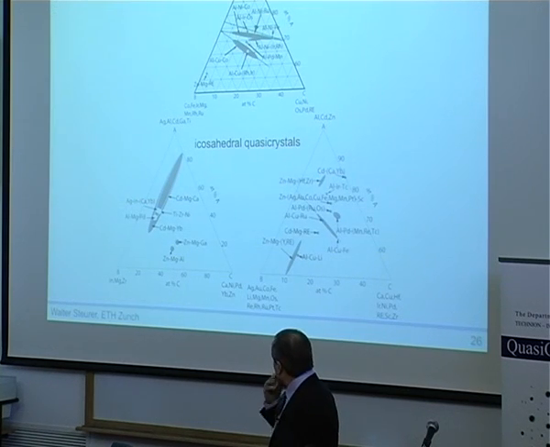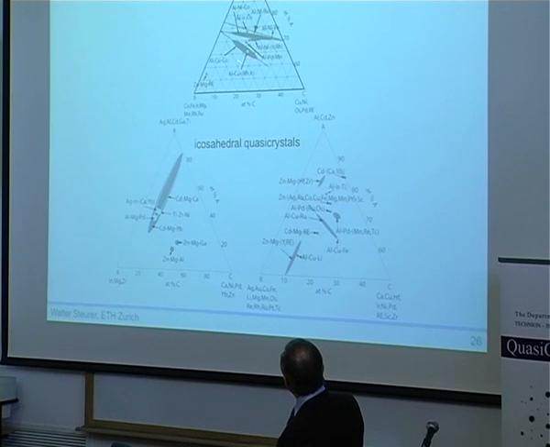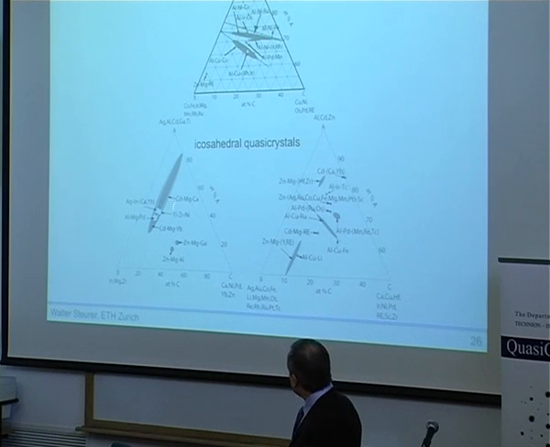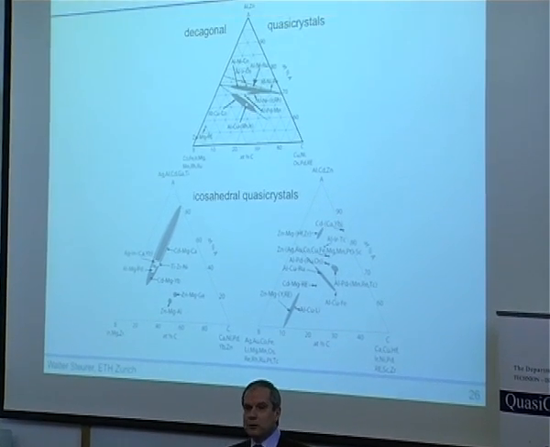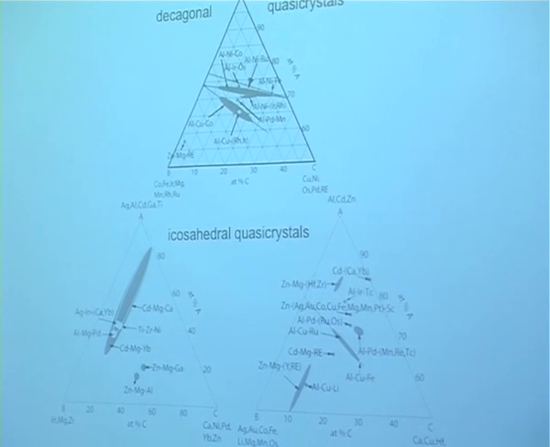Yeah, and here you see, in a schematic way, ternary phase diagrams. And here you see the stability ranges of the different quasicrystals. This is for decagonal, this is for icosahedral. And what I want to show with this is that some quasicrystals have very broad ranges of stability, broad in composition and also extended in temperature, for example. And others are just line compounds, with a very narrow composition range. And it's clear if you have a broad stability range, this means that you have chemical disorder. And this increases entropy and can stabilize the quasicrystal. But if you have a line compound, you cannot have this kind of chemical disorder.